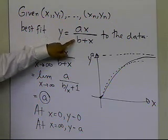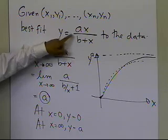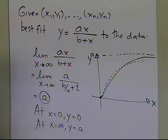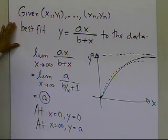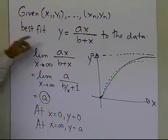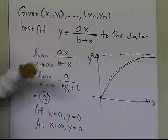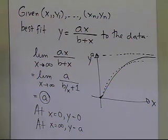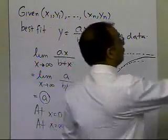So let's go ahead and see how can we find out the constants of the model, which are a and b in this case. So a and b are the two constants which we need to find out for the saturation growth model. So we are going to use a transformed data approach, which basically implies that we're going to use our knowledge of linear regression to find out what a and b are. Keep in mind that this is still a non-linear model, but we are transforming the data only for the sake of convenience.